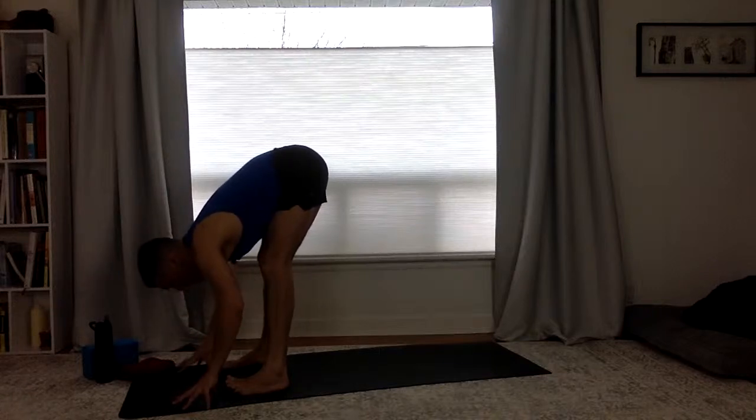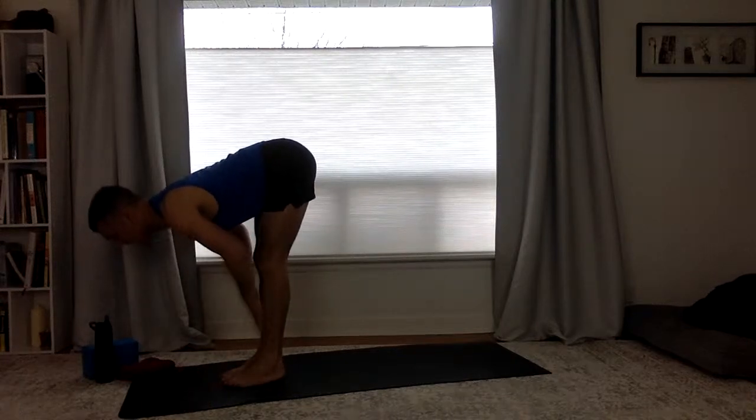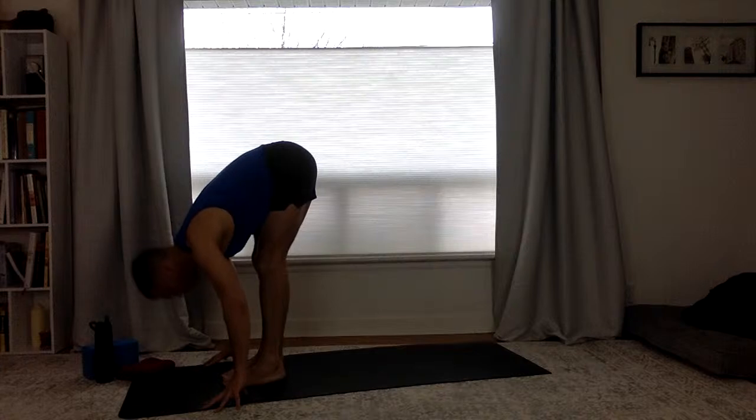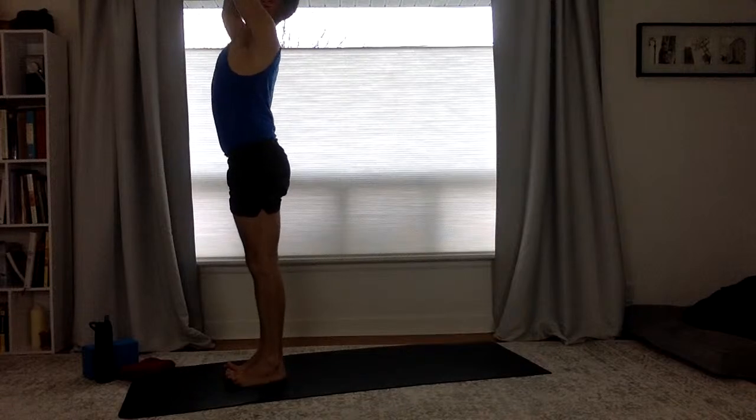Take a breath in. Release your fingertips down to the mat. Bring your big toes to touch. Up to a flat back. And fold. Extended mountain, reach to the ceiling. Press your feet. Hands to your heart center. We'll start with one Om together. Take a big breath in.